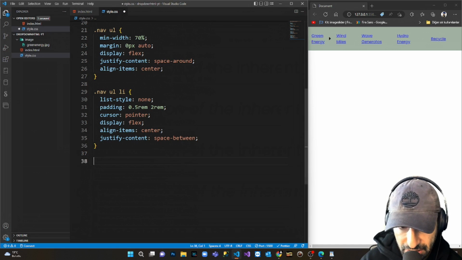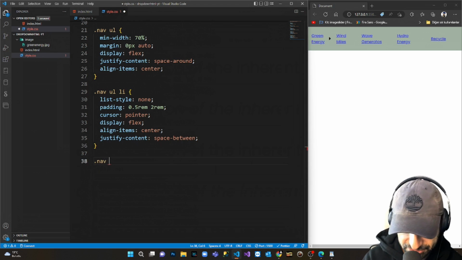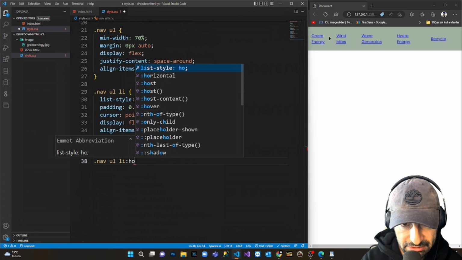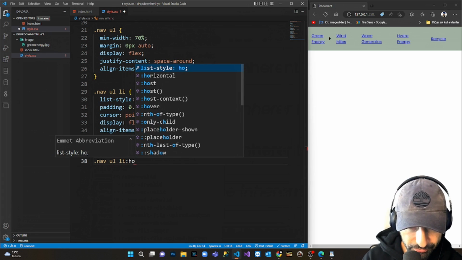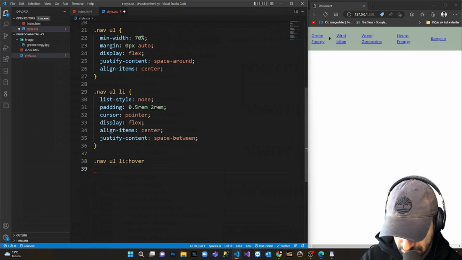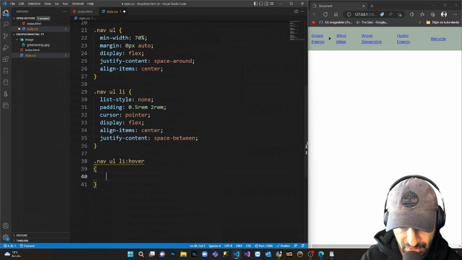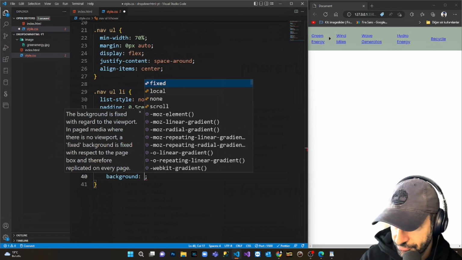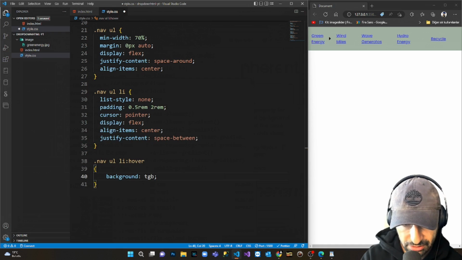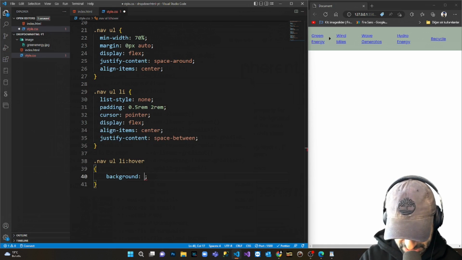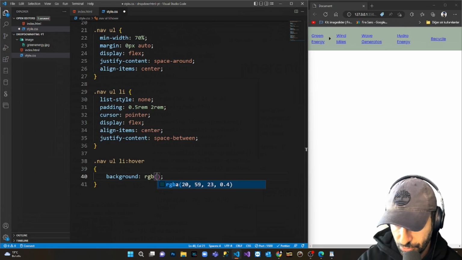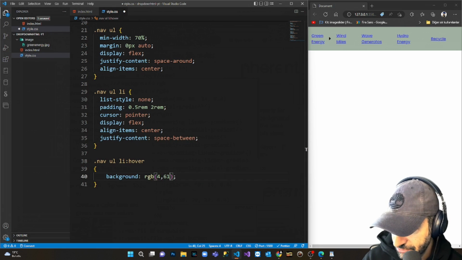Let's also do some magic trick when we go above each list element. We can say background RGB, not TGB, RGB red, green, blue of what? 4, 61 and 4.